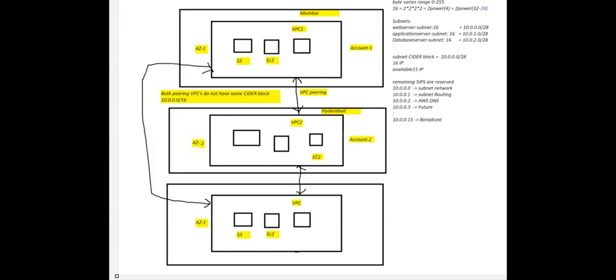But one more important point is that at any time, data transfer into your resources or out of your resources will definitely charge you. So you need to consider these points while doing data transfer with VPC pairing.